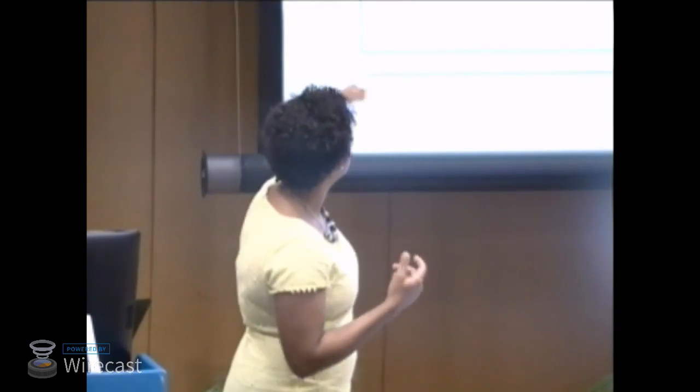So the Resource Center was only set up as a result of the endorsement of the inclusive policy. So what does it provide? First of all, a safe learning space for students with disability. We have PCs, because it's hard to have access to the ones in the labs, and because there's limited PCs, we have one set aside especially for students with disability. But also those PCs are loaded with software specific to the needs of students with a disability. So it helps them access whatever notes or information that they need.